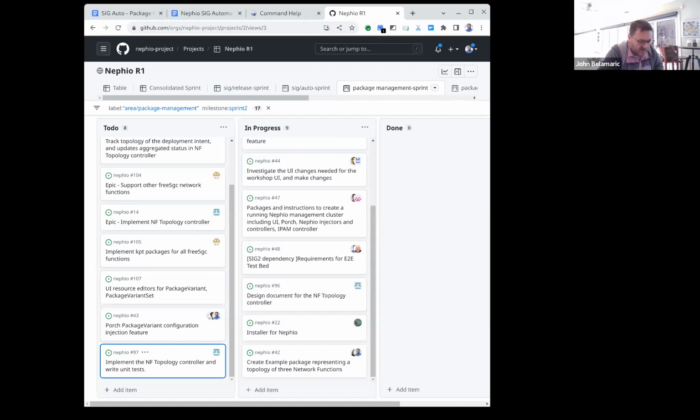Another way to do it is to solve it by common labels. If every deployment resource in our topology has a common label and a label by kind, then the operator on the workload cluster that's rendering the SMF configuration can look for UPF deployments with a matching label and read it from there.